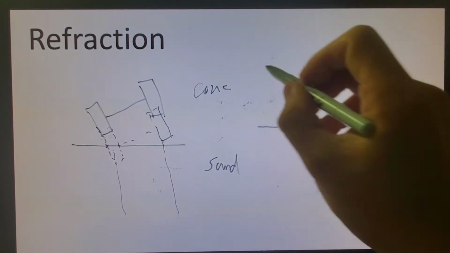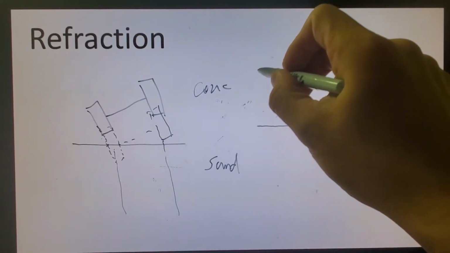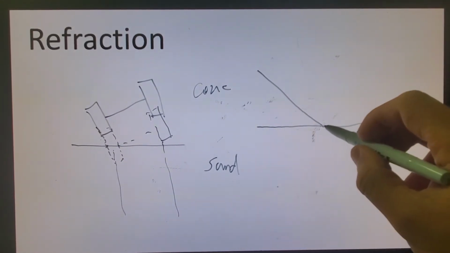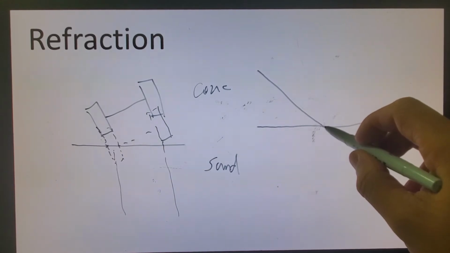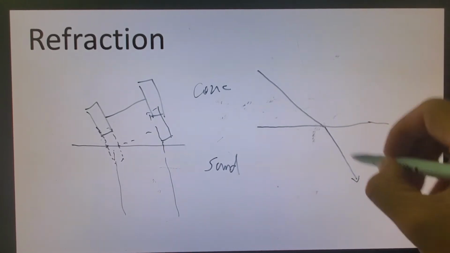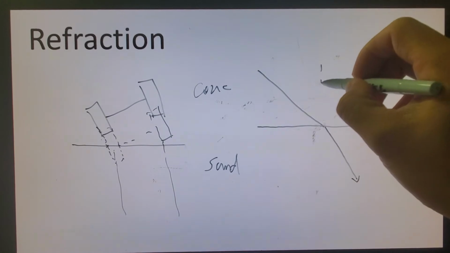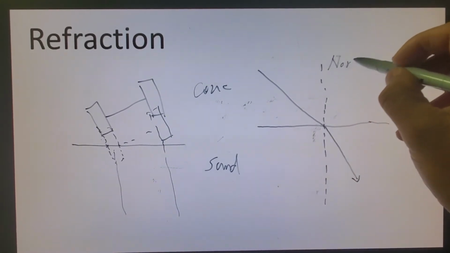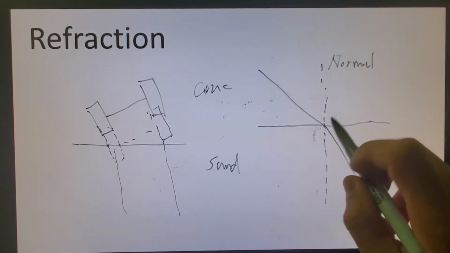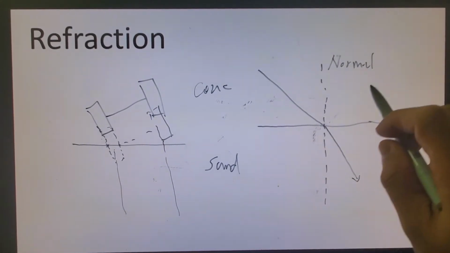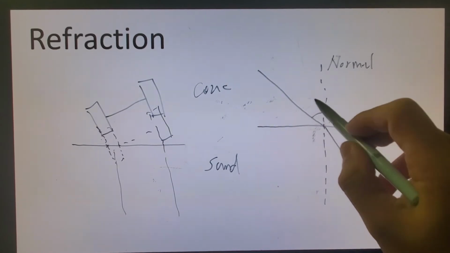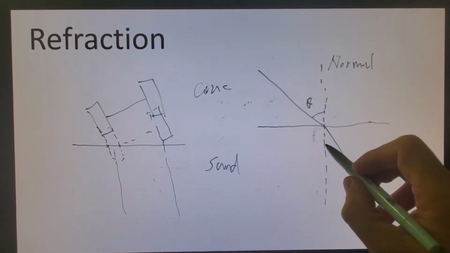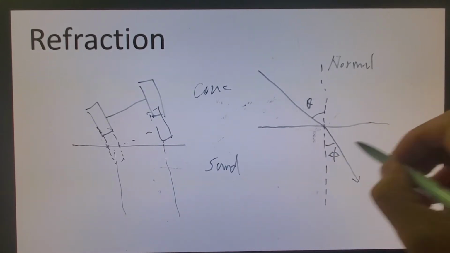When light goes from a very high speed medium and then reaches a lower velocity medium, it's going to bend. Okay, so I'm going to put the optical axis, or the normal. So this is a normal. If we have a beam, remember this angle, theta, is called the incidence angle. I'm going to call this angle phi.